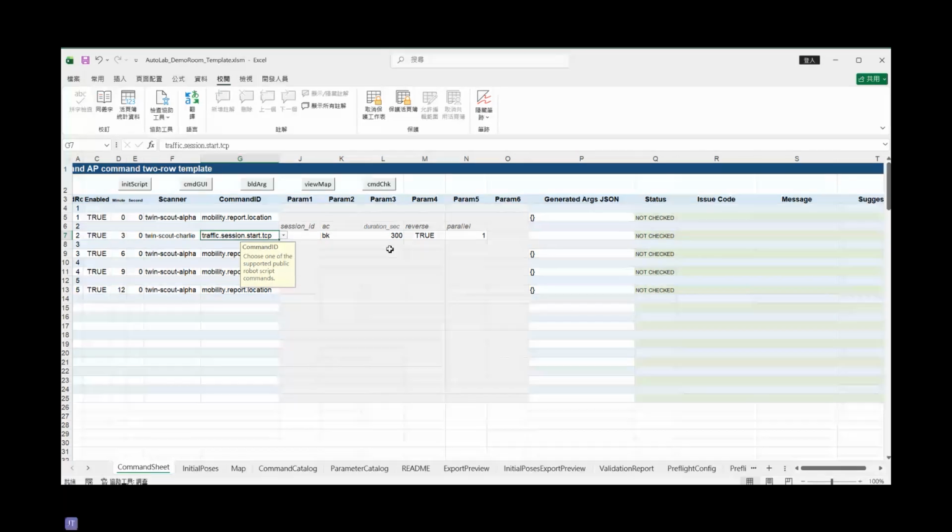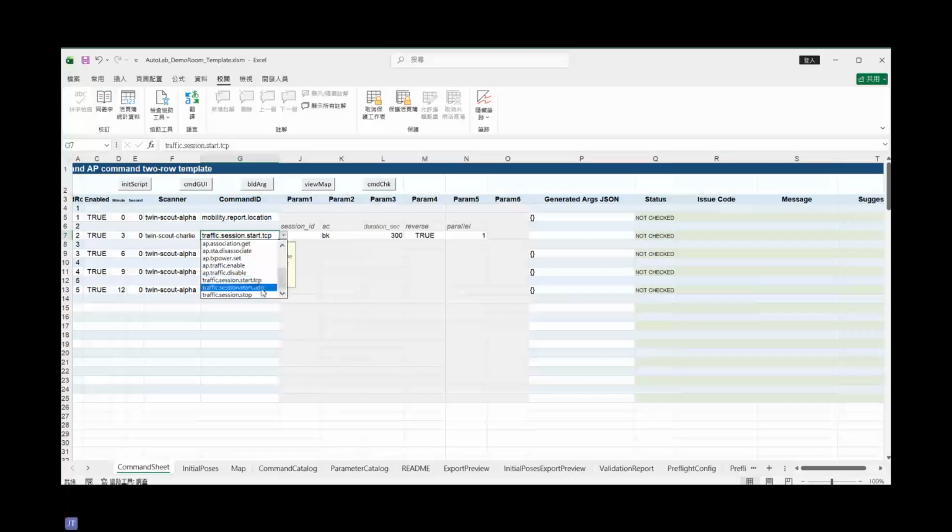If the direction is reversed, it is from robot to the AP, and if it's not reversed, then it's from AP to robot. Then we can specify voice, video, background, best effort, or the duration. So this is a flat traffic pattern.